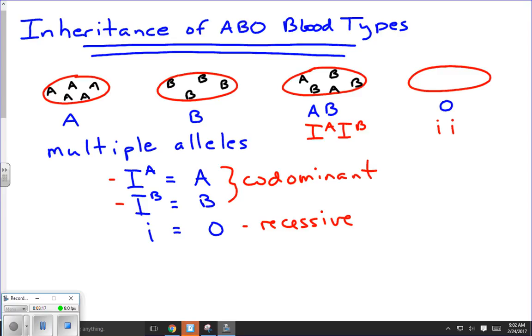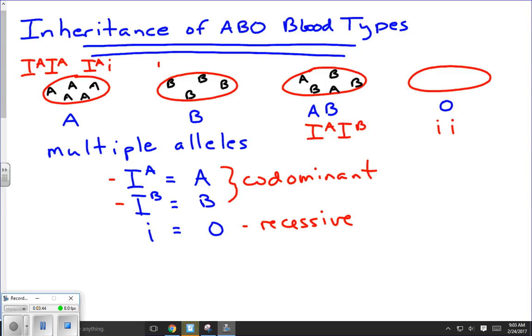Things get a little more complicated for A and B type blood because there are 2 different genotypes that could produce type A blood. First of all, you could be homozygous for type A. That would be big IA, big IA. You could possess 2 big IAs, and that means you would produce A proteins on the surface of your blood cell. But you could also have the genotype big IA, little I. That would also produce A proteins on the blood cell. The I wouldn't produce any proteins on the blood cell, so you'd just be type A.